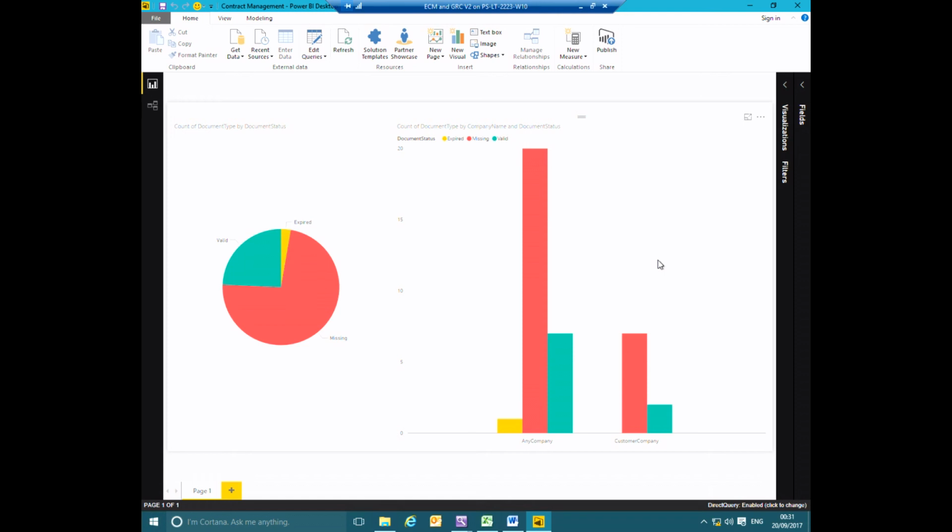Identifying what I've got present, what I haven't got present, what's expired, and what needs to be worked on very quickly and easily. The idea of the system is just to make sure that you have that relevant information available across the board. If any of you were in the information governance session earlier on, I talked about a particular scenario where one of our customers uses this similar process to manage their customer documents.